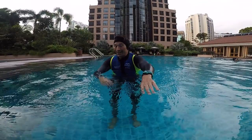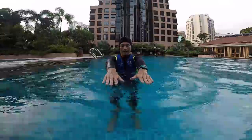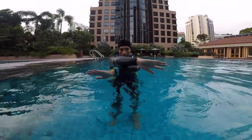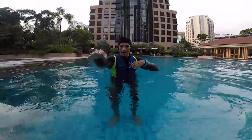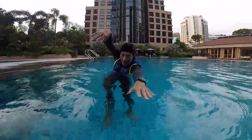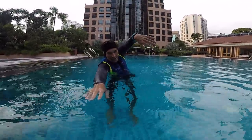If you want to swim long distance, you will not be able to swim like this forever. So the idea now is to do one hand after one hand. Open your hands. Don't cross your lines. Your right hand stays on the right, left hand on the left. Pull on the right, relax your hands, glide on the right. Pull on the left, relax your hands, glide on the left.